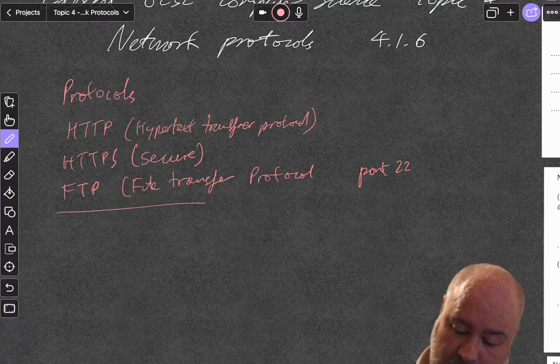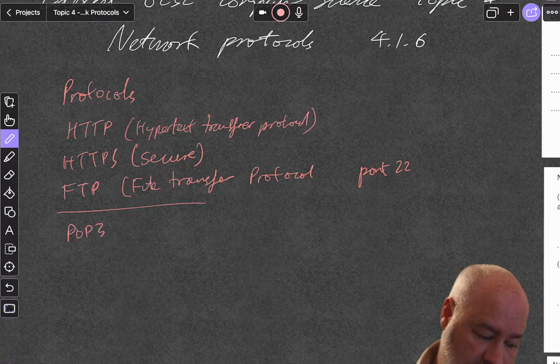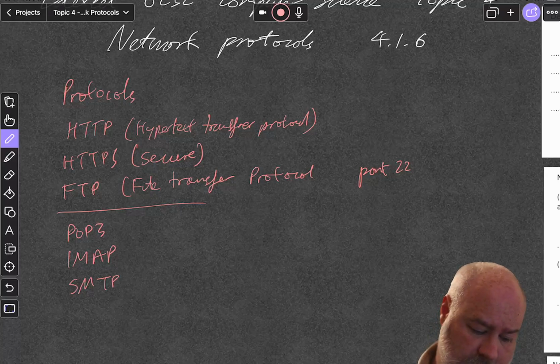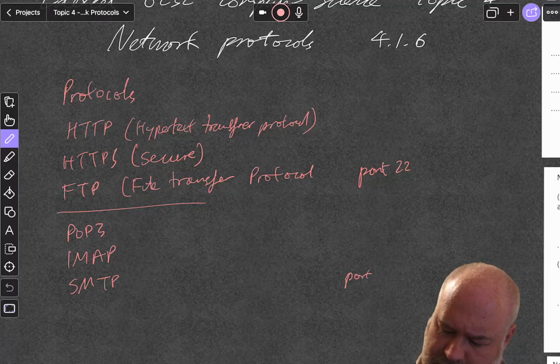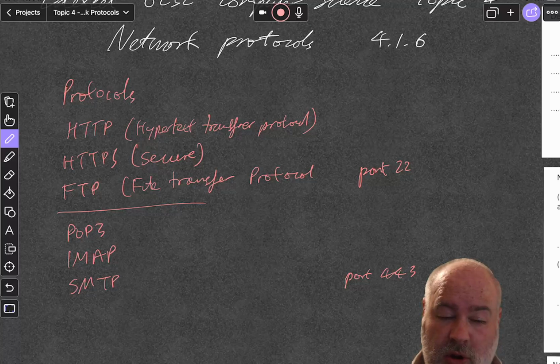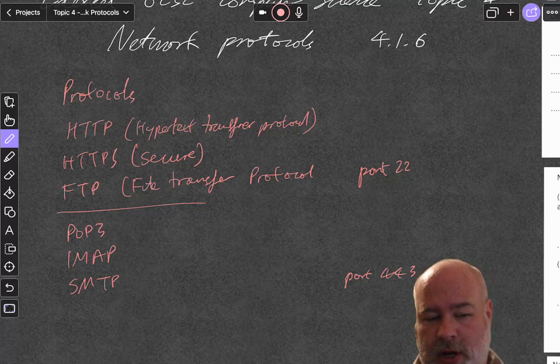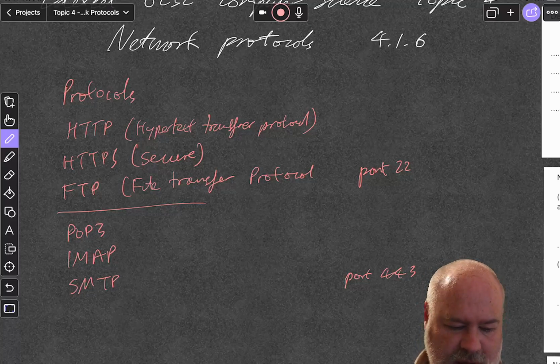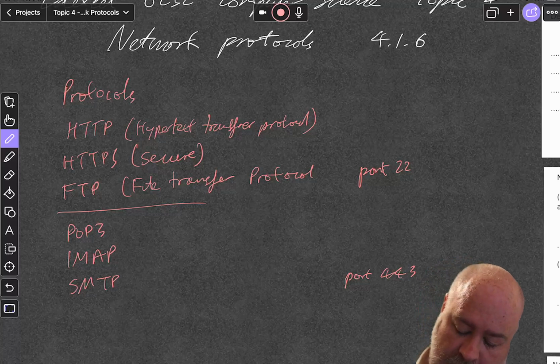And we've got emails as well, so there's going to be POP3, which is not used that much anymore, IMAP, which is used a lot, and SMTP, which is for sending, which is like ports 443, I believe. Anyway, I'm only telling you about ports because of things like firewalls. You can stop certain ports from being open and closed. So if you really wanted to prevent emails from being sent out, you could stop port 443, for example. Let's say there was a compromised email system. Let's go through them individually.